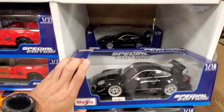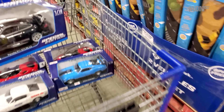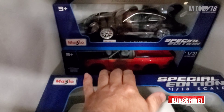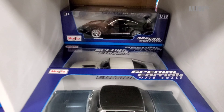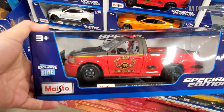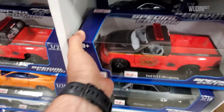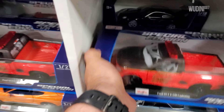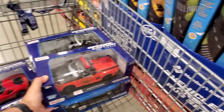We have the Porsche 911 GT3 in black - I'm pretty sure I'm taking this one. We've got another Cobra Jet over here, and there is a Ford Lightning in fire chief colors, so I'm taking one of those. This is an exclusive style for Sam's - oh crap, that one's kind of crushed. Let's find a better one. This one seems to be in better shape, so I'll be taking that.